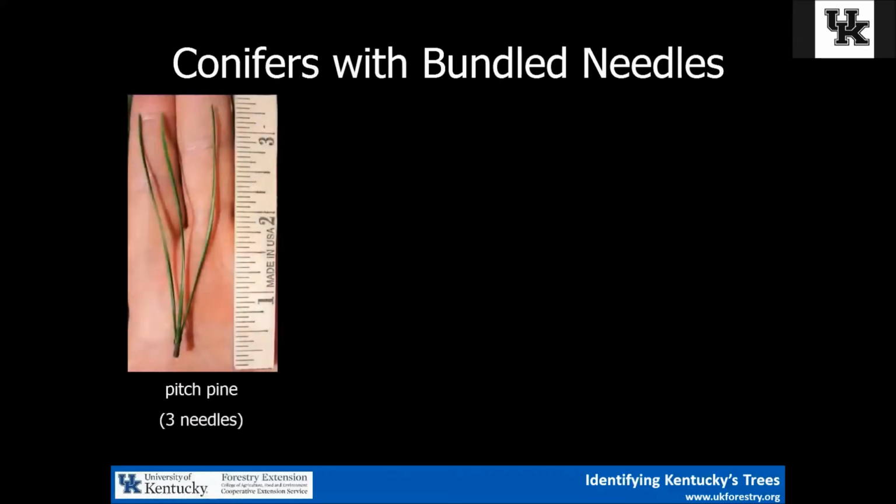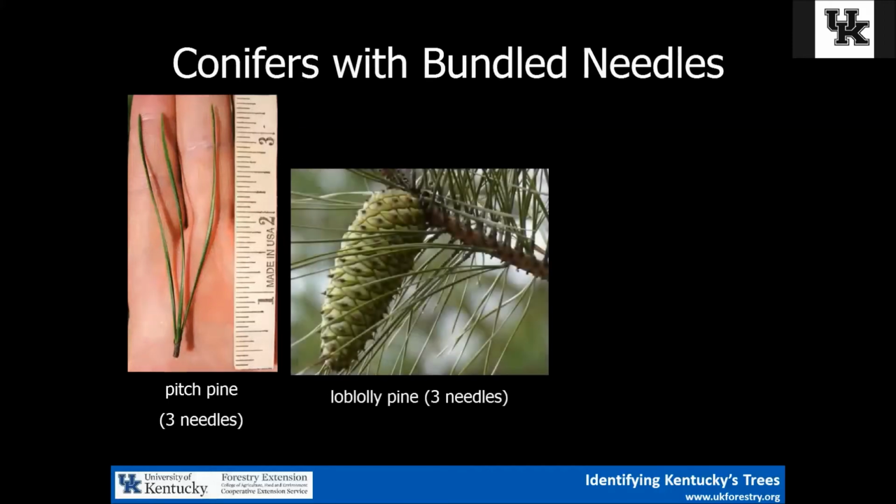Okay. Now we have pitch pine. It kind of reminds you a lot of shortleaf pine in its looks, with the exception that its needles are in 3s. It does not have any groups of needles in 2. Pitch pine, you might confuse it with loblolly pine because it also has its needles in groups of 3, with the exception that pitch pine needles are only about 3 to 3.5 inches long, whereas loblolly are 2 times, if not 3 times longer, much longer needles on that loblolly.